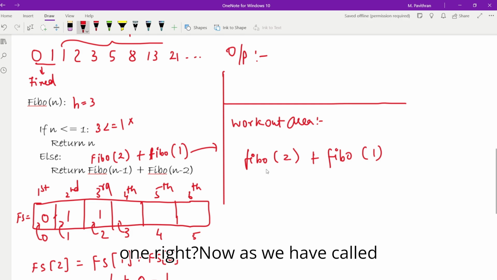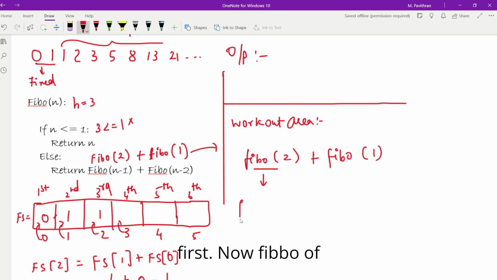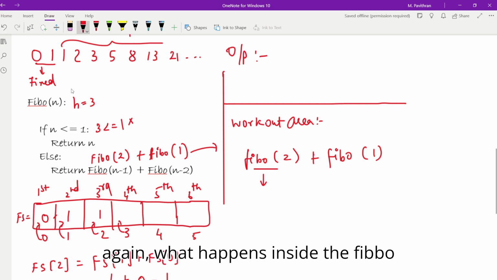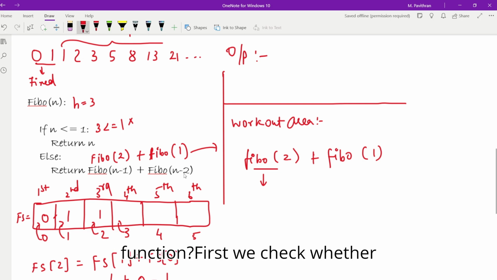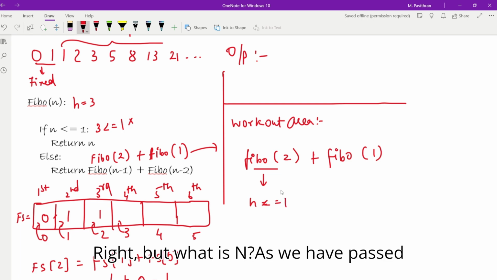Now as we have called the function here, let's decode this first. Now Fibo of 2 does nothing but call the Fibo function once again. What happens inside the Fibo function? First we check whether n is less than or equal to 1. But what is n?